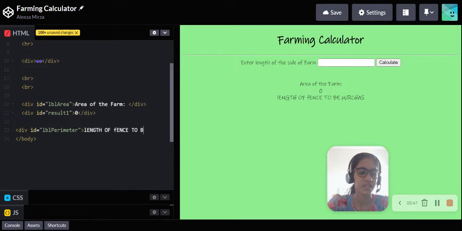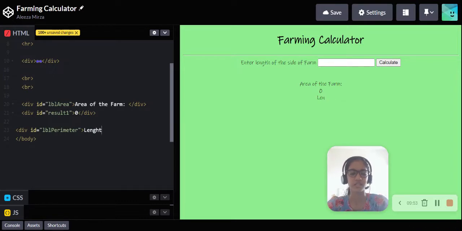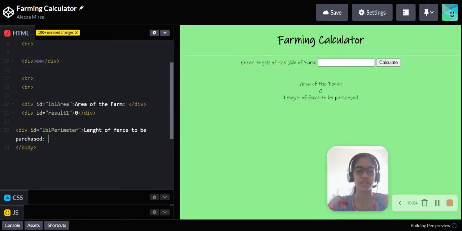Sorry, I think I wrote everything in caps lock. I'll write your length of fence to be purchased. Alright, and again the colon and space. Then you will close this div tag.